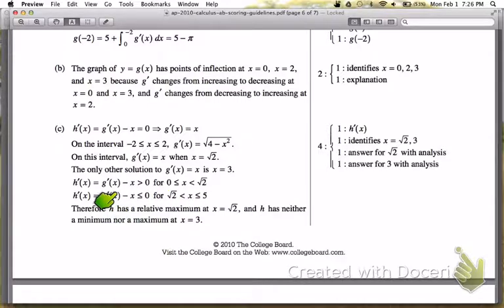So again, they're showing you that the derivative would be positive when it's less than radical 2 and negative when it's greater than radical 2. So therefore, there's a maximum at radical 2 and neither a minimum nor a maximum at x equals 3. If you could get all of that, that would be amazing. But like I said, I think the parts that are definitely feasible, especially under a time crunch like the AP exam, are the first 2 parts. The last 2 parts would require a little bit more skill and a little bit more speed and accuracy as you're going through the problem. But you should be able to get these 2 parts without much of a problem at all.